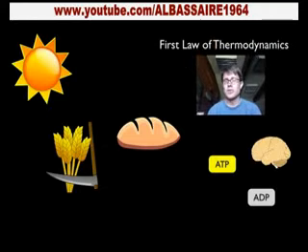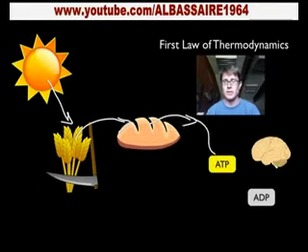Now, there's two thermodynamic laws that I should briefly talk about, and you're very familiar probably with the first one. First law of thermodynamics says that energy can neither be created nor destroyed, but it can be transferred. And so what that means is energy from the sun is converted to energy in plants, in food. We eventually eat that. We convert that to ATP, and then we use that energy to maintain order. And so that energy that you're using right now originally came from the sun.